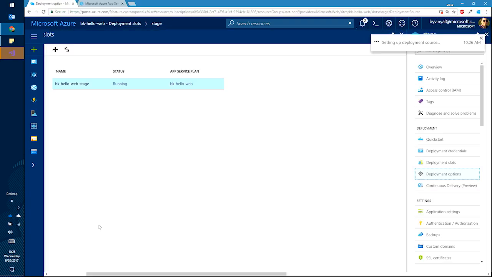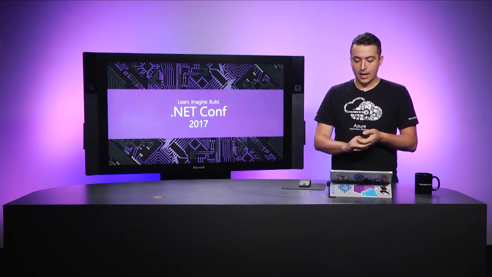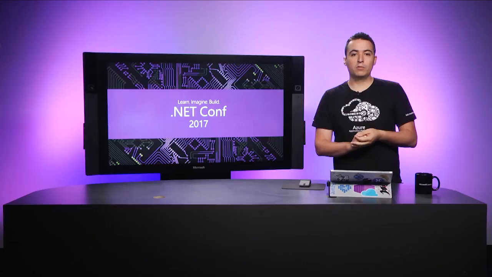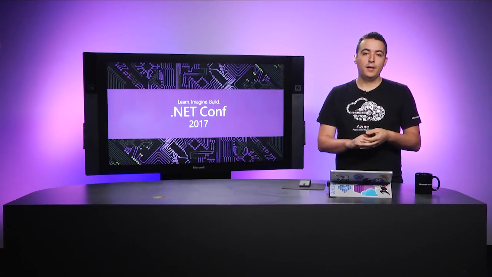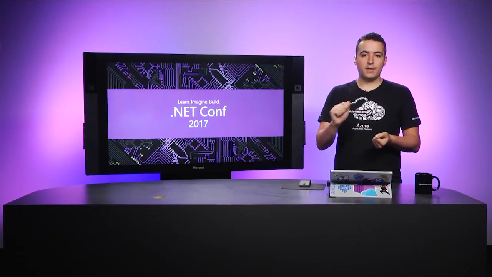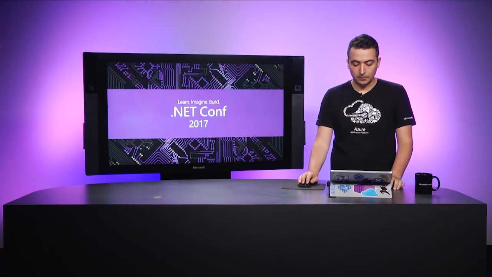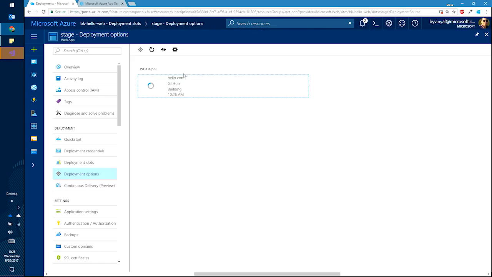So I'm going to click OK. And what this is going to do is basically tell this staging slot, hey, you're going to have to pull the code that's coming from GitHub, and it's going to talk to GitHub and register a webhook that GitHub is going to call every time it discovers there's a deployment going on. If I click over here, it's going to take maybe a minute or two, but basically what it's doing is downloading the latest version of whatever is checked into my code, and getting it ready in this staging slot.